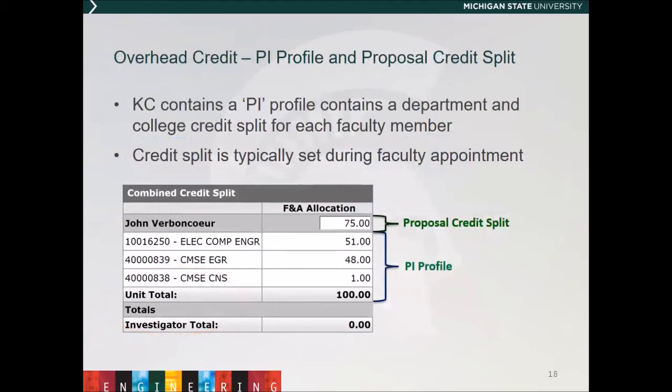Yes, question? The MAM form, which you asked us to find? It's typically in the letter, but the MAM lays out exactly the percentages. Does that stand for something? It's a multiple appointment memorandum, but it's only in paper, given to the hire. DER does not have access to that. So if you are in the system and you see that your PI profile is not correct, please contact DER and we can get it fixed in the system immediately. We do not have access to those, so we would not immediately know that it's different.